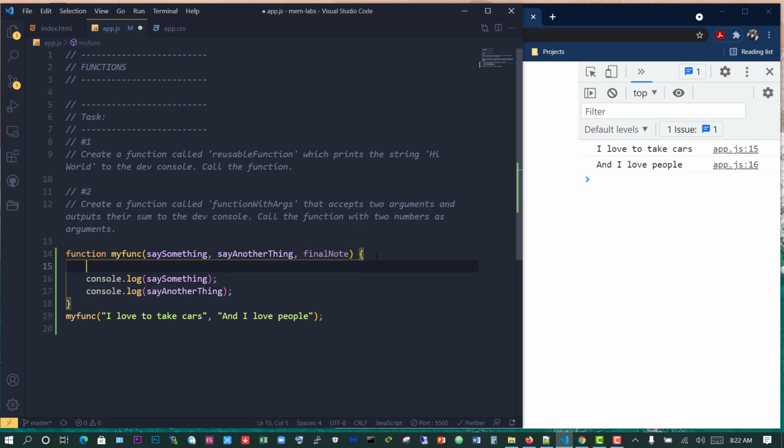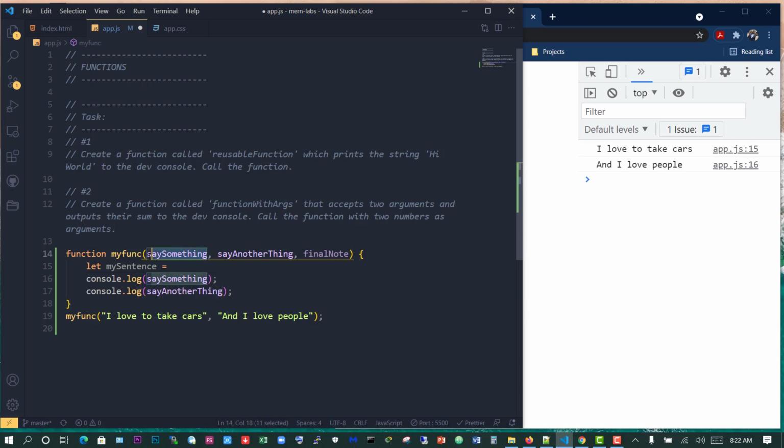So let's make this more like a statement. I'm going to create a variable within it, and I'm going to say let my sentence be equal to the first thing, which is say something.